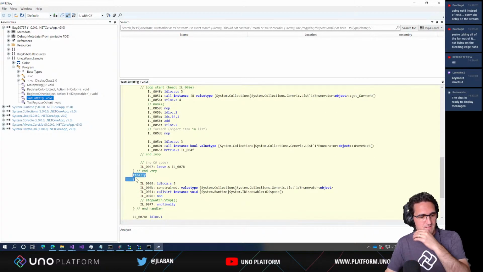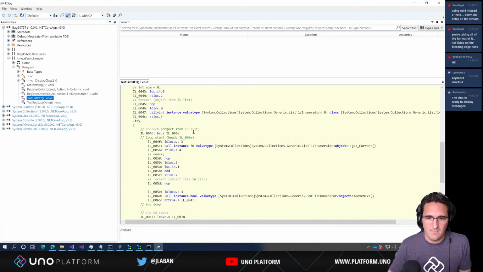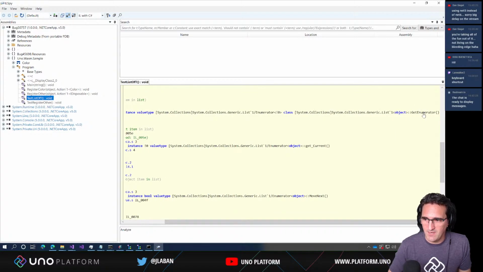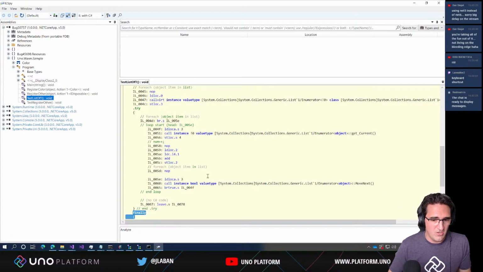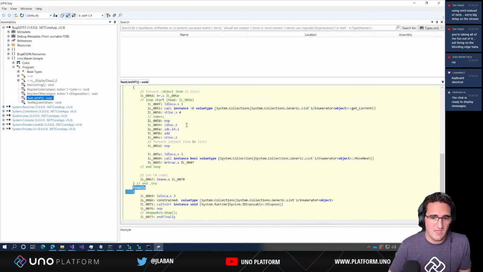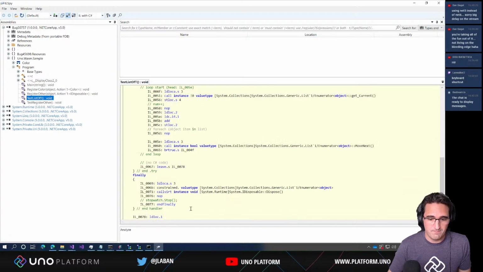The reason for this is that when you're doing foreach on a list, there's a GetEnumerator call done here, and the contract of GetEnumerator assumes that when you're done with the enumerator, you have to dispose it. And if an exception happens inside of the foreach, the enumerator still needs to be disposed.